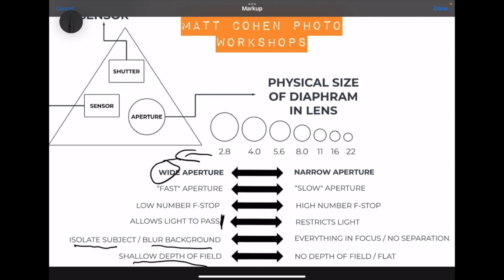This is also known as shallow depth of field. The opposite of this is over here. If you look at f/22, that's going to restrict the light that's coming in, and everything more or less is going to be in focus, and there's not going to be any separation between your subject and your background. That's called no depth of field, flat. That's not what we're trying to do.